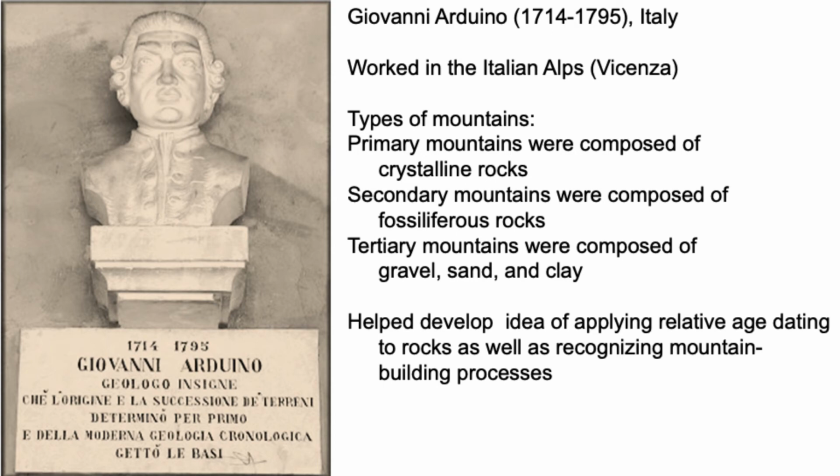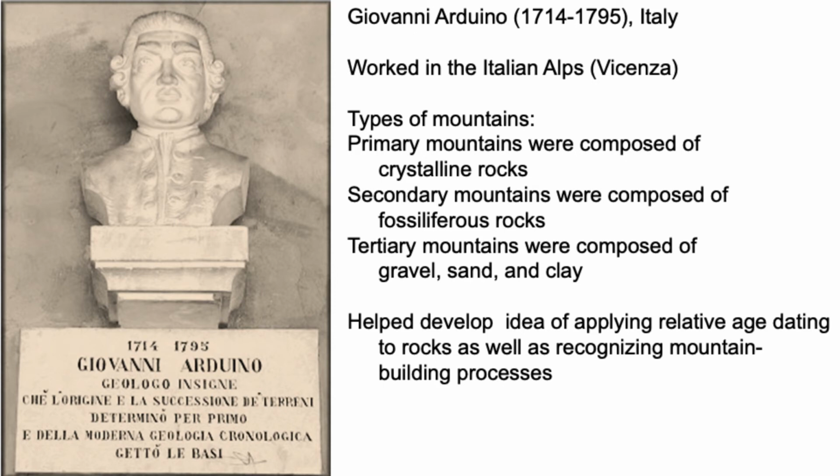He saw mountains that were made out of crystalline rock, and then he saw some that were made out of layered rock, and he called those the primary. Well, the primary ones were the crystalline rock, and then the secondary rocks were composed of sedimentary strata, with fossils in them even, in fact.